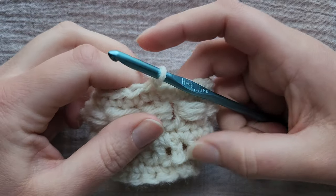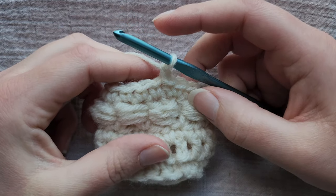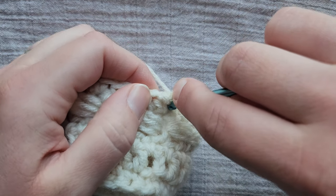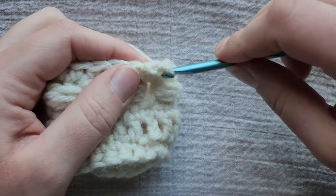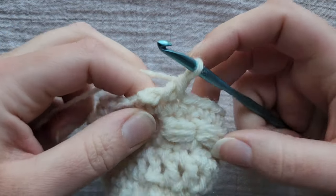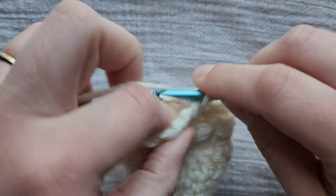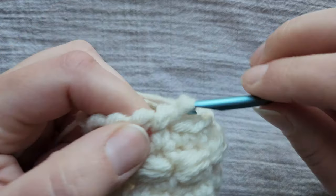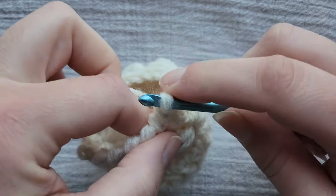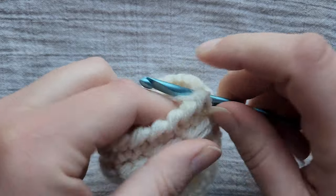So chain one — this is our last row for our basket. We're going to do reverse single crochet. It's literally the action of single crocheting but backwards. So if you're right-handed you're going to the right, and if you're left-handed you're going to the left. We're just going to go into the previous stitch, draw up a loop, yarn over, pull through two. Go into the previous stitch, draw up a loop, yarn over, pull through two. And just do that going around. It feels weird, it looks weird, but you'll see that weirdness creates this twist which just makes this so ornate and pretty. This stitch is also called the crab stitch. I call it reverse single crochet because that's mechanically what it is.